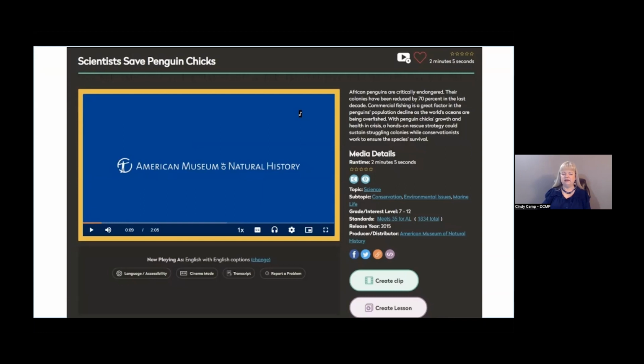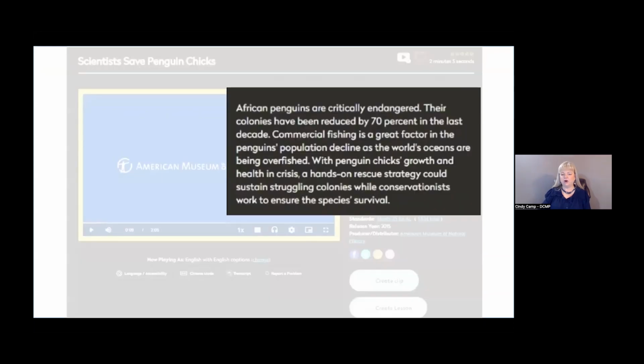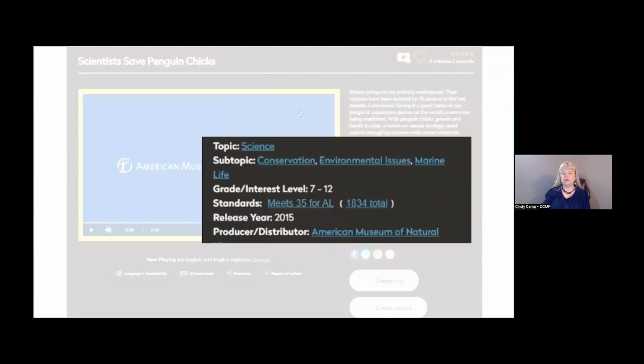You see the video player to the left. To the right is information about each of the videos. There's a paragraph that tells you a summary of that video. Below the paragraph are the topics and subtopics, and you can click on each of those to see other videos in the categories. There's a recommended grade and interest level.